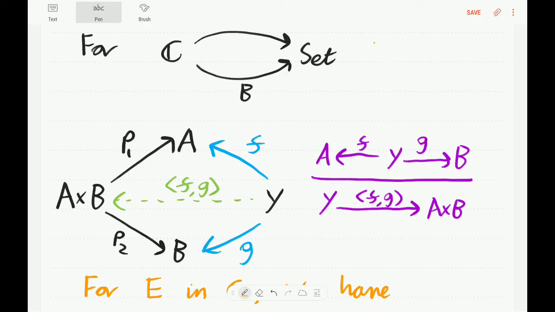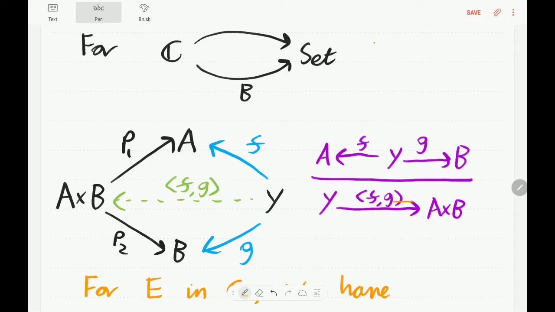So that's just the definition of a categorical product, and really the important thing is it gives us this correspondence here: if we have an arrow F from Y to A and an arrow G from Y to B, then that corresponds with an arrow ⟨F, G⟩ from Y to A times B. We get this arrow just by invoking the universal property of a categorical product, that there has to exist this unique intermediary arrow that makes this diagram commute. And we can go the other way around as well.